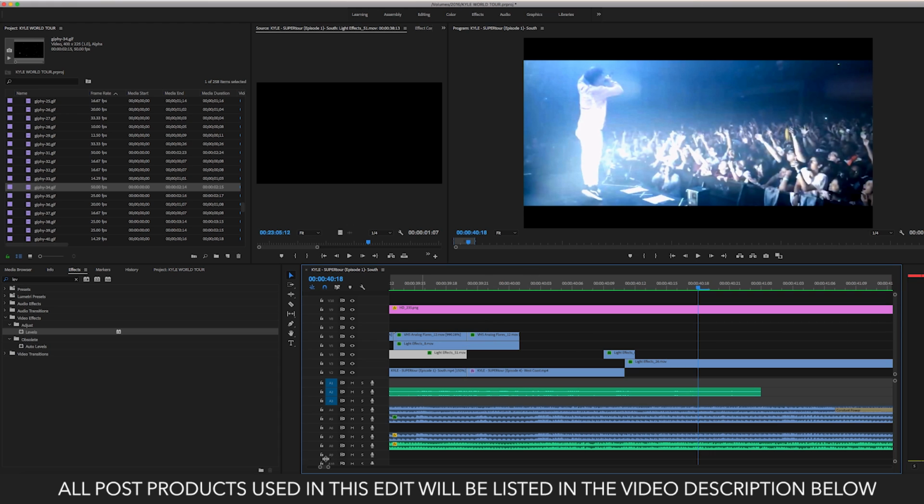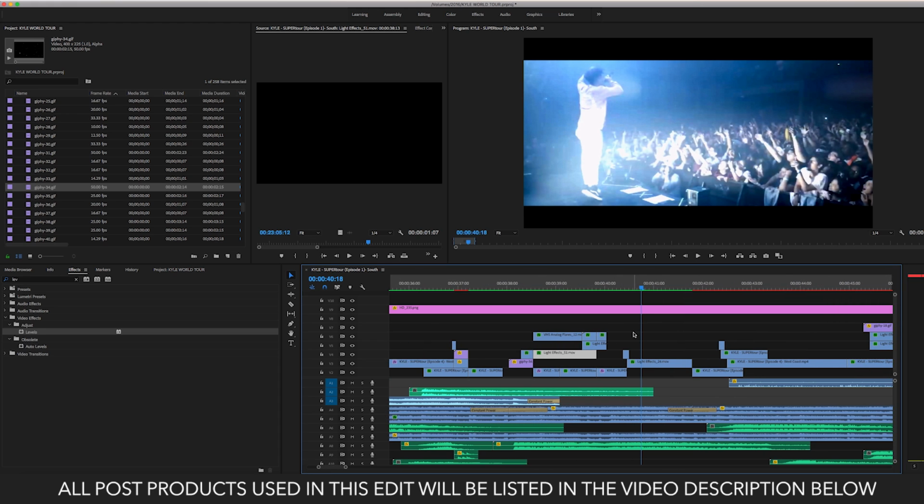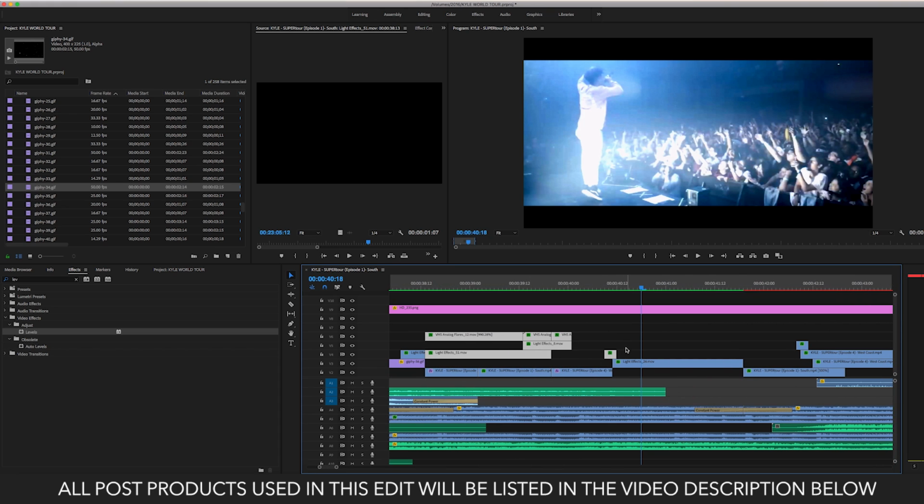So it's all just small little details. You can see, look, VHS flare, light effect, light effect, light effect, VHS flare, light effect. All these, what, 1, 2, 3, 4, 5, 6 clips right here are all light overlays from Tropicolor. Light effects, VHS analog flares, that's all that was used in this, a light effects pack from Tropicolor and a VHS textures effect pack from Tropicolor, overlaid to add extra texture.